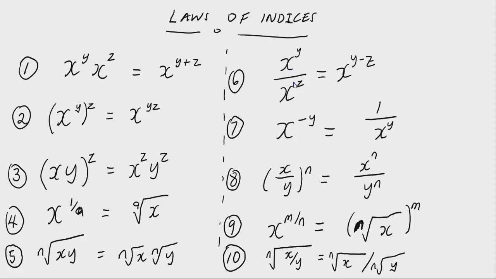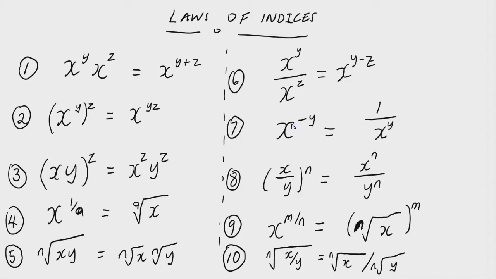And this is another important one. I think 1, 4, and 6, number 7, and number 9 are one of the most important ones, especially 1 and 6. You get to use that a lot. You have to know that. Number 7 as well. So if you see a division with the same base, you should be able to know that you can take just one of those base and then subtract the exponents.